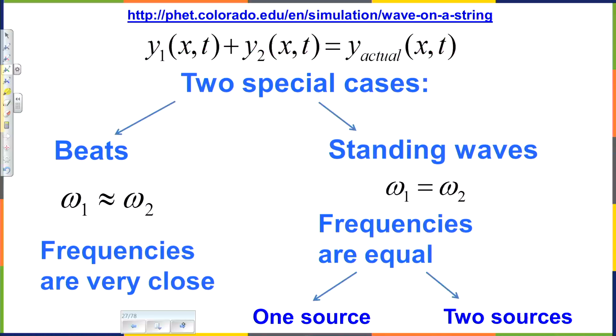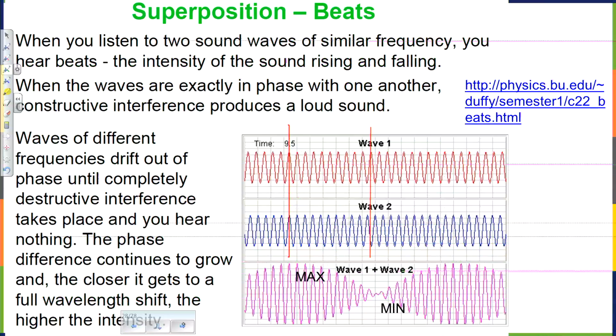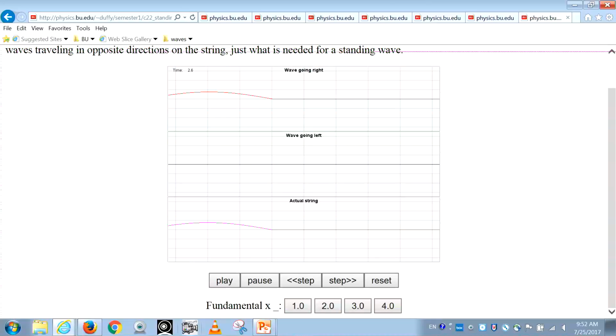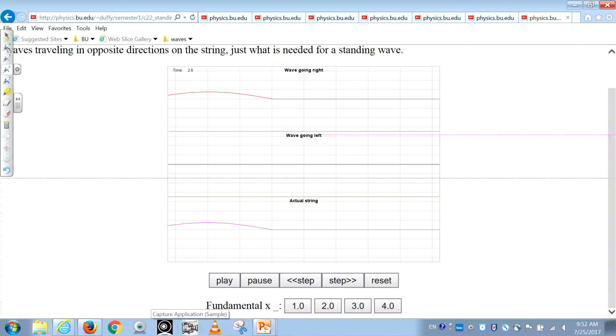And there are two situations: when we have one source and then another wave is reflected, and a second situation when we have two sources with identical frequencies, like two speakers. There is some difference between these situations. Beats. Well, we saw, well, we didn't actually. Beats. What's happening here? Let's say fundamental.